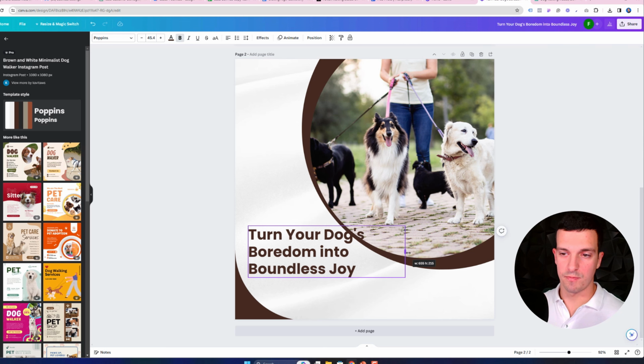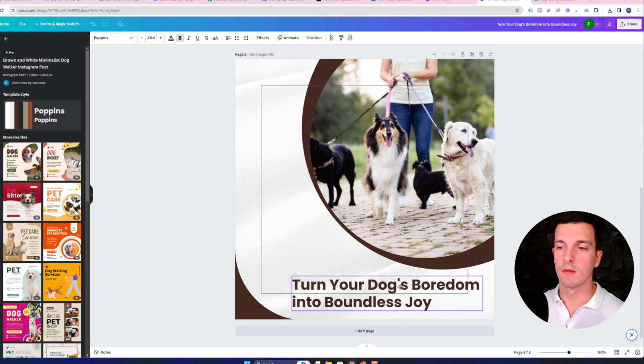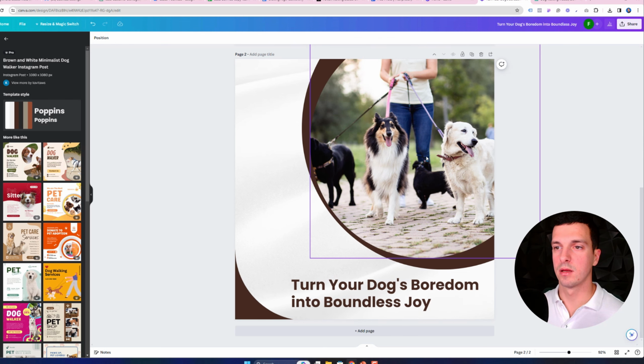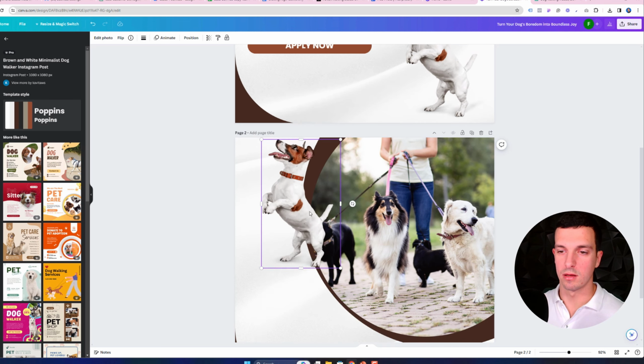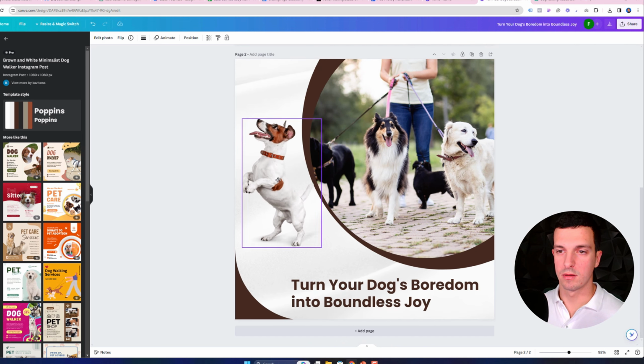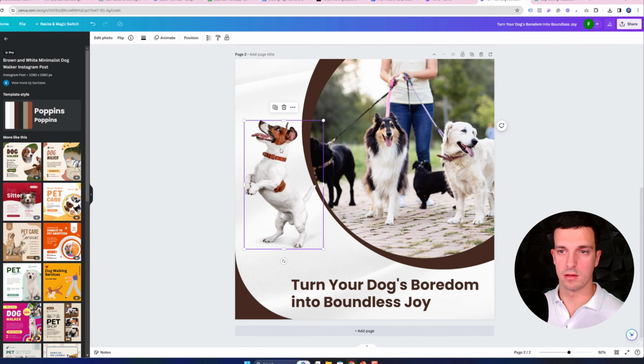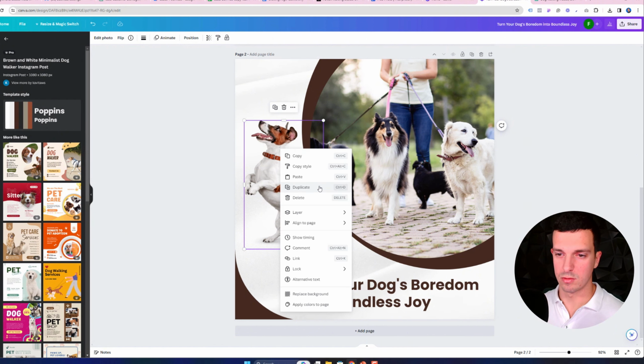So obviously when you're doing this stuff, something like that, and maybe even this dog here, there's one option I think even to rotate it.